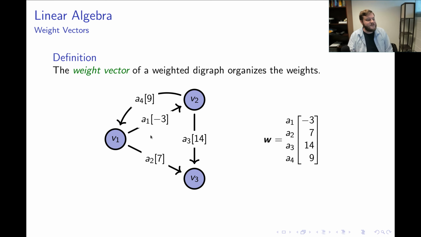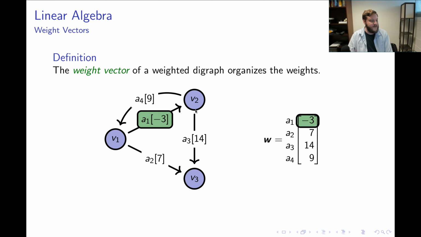So here I have an example where I'm studying a weighted directed graph on 3 nodes, and it looks like 4 arrows. Each of my arrows is equipped with some weight. If I want to store this information, it turns out that the proper way to do it is to stick it inside of a separate vector. We call this the weight vector W. And so the idea is that there are 4 positions inside of the weight vector, and each of these positions is meant to tell us which arrow is tagged with which weight.